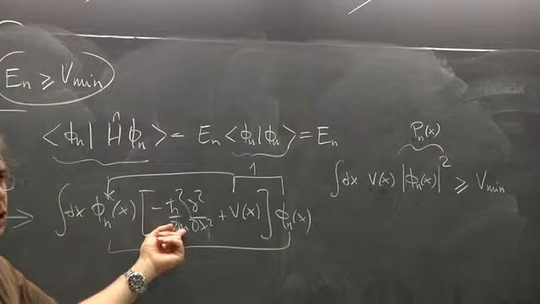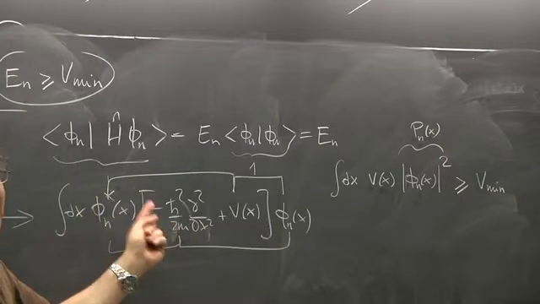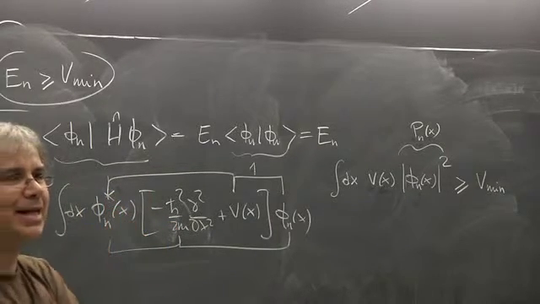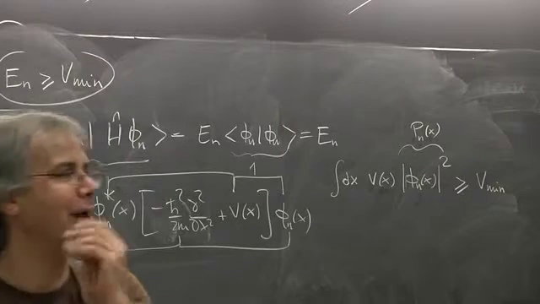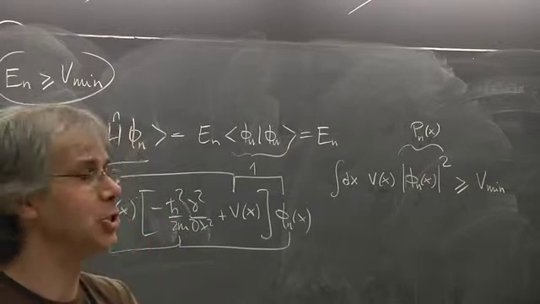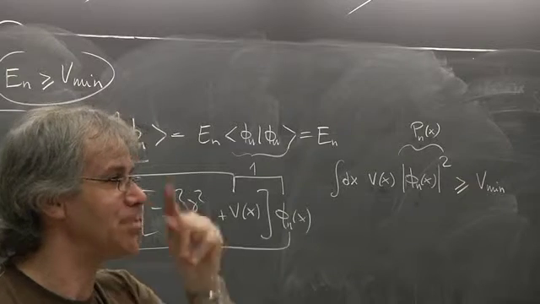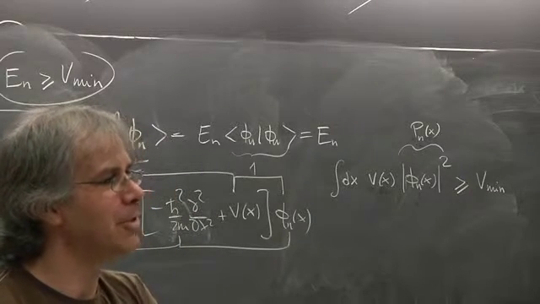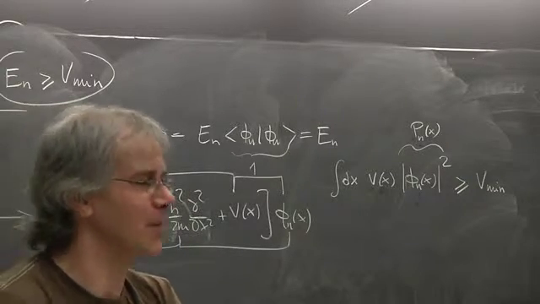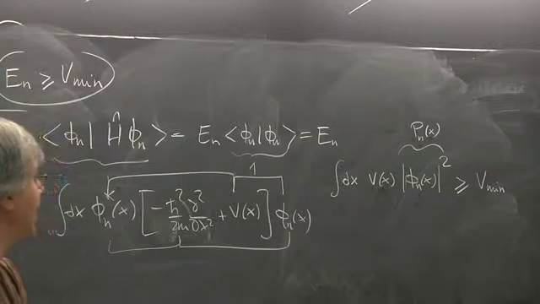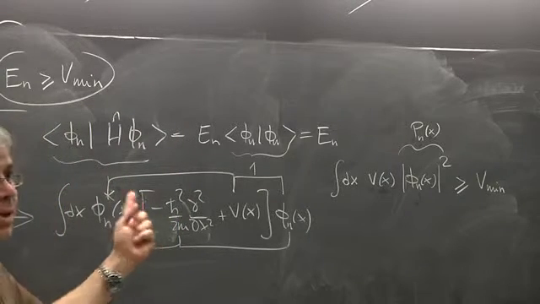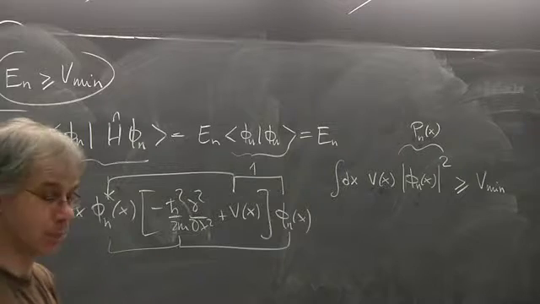We can prove it. It's positive, and it's positive just because of the minus. Exactly like the average momentum is real just because of the i. The momentum is Hermitian just because of the i. Here, the kinetic energy is positive just because of the minus. One of those bizarre things.